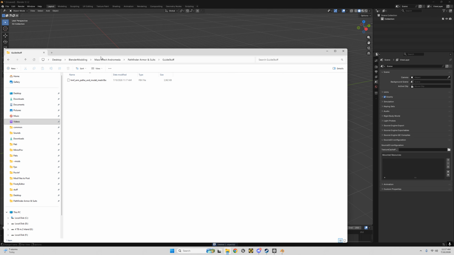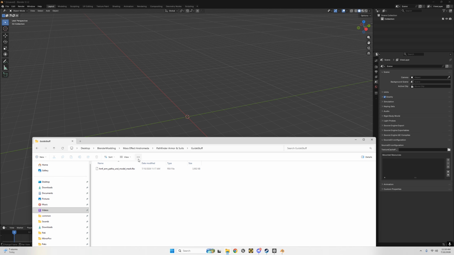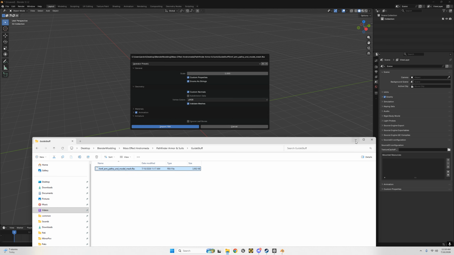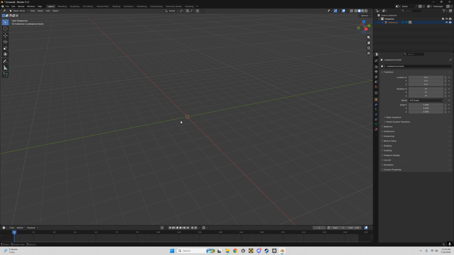Now, when it comes to dropping stuff in, this is an FBX. If I'm not mistaken, I think Blender comes with an extension to process these FBXs naturally, but you might have to go online and find a Blender extension to nab things. But anyways, just drop it in. Everything there is going to be fine. Import FBX. And if you notice here, nothing happened, right?